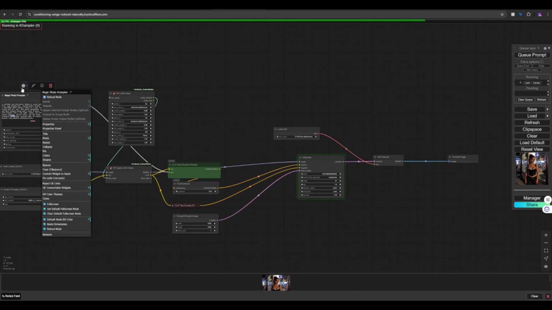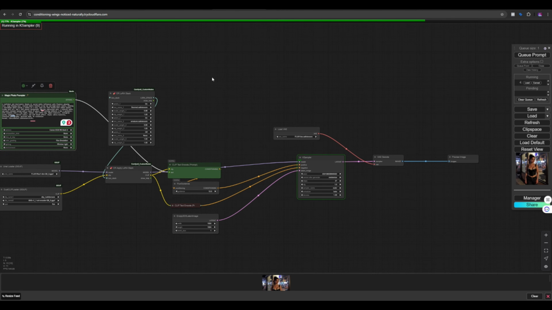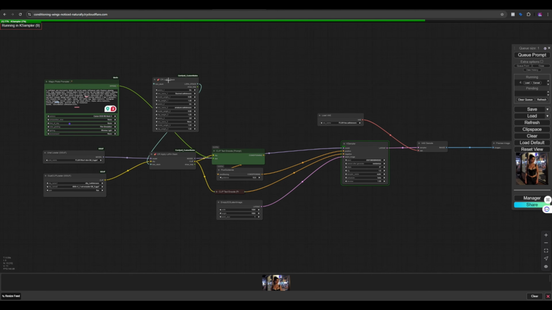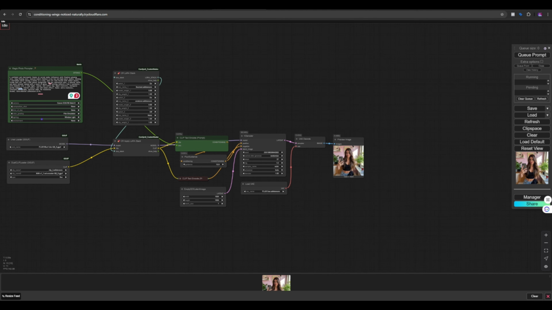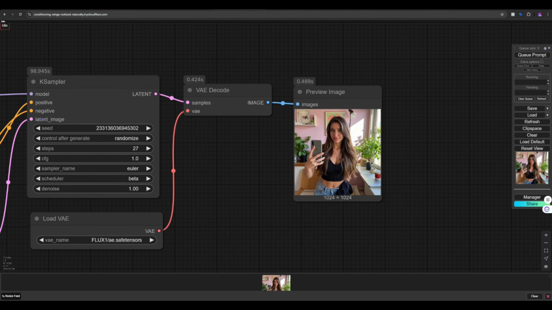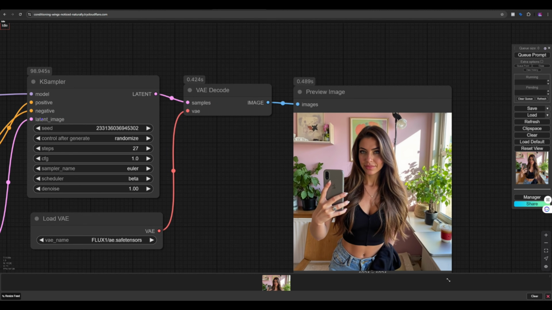Let's wait for that. Okay. This is for the face creation, to generate the face. So we got some faces.